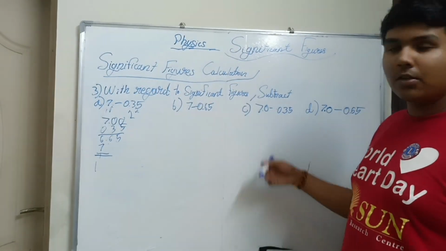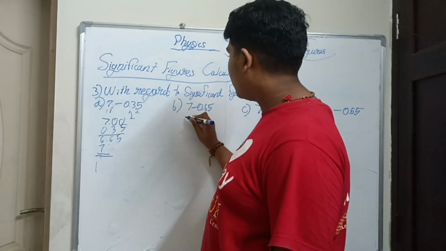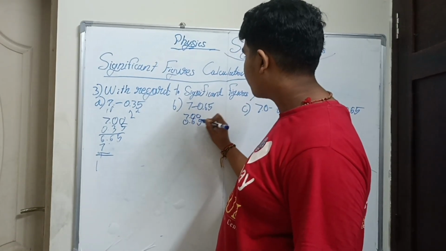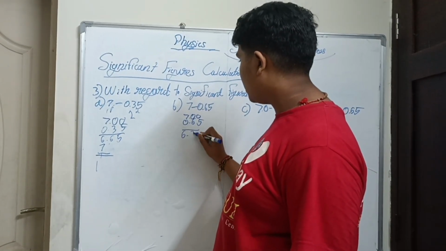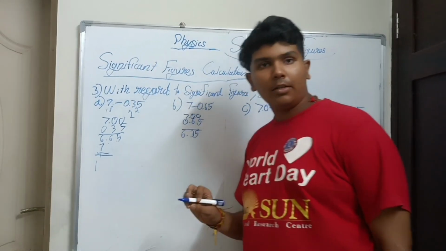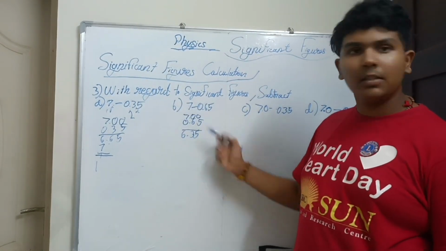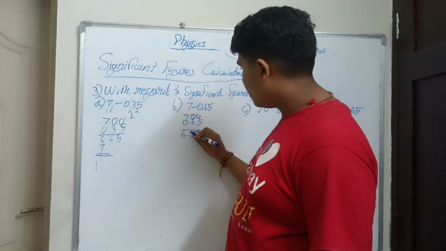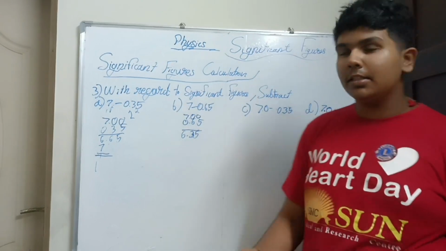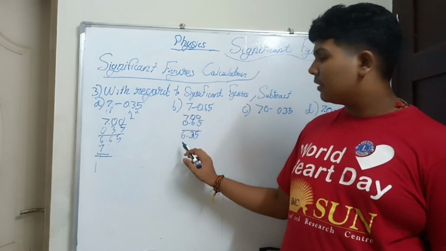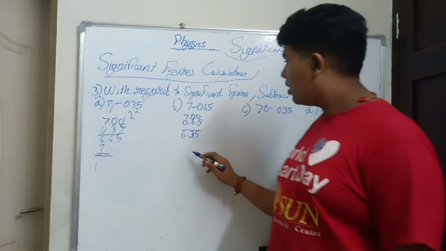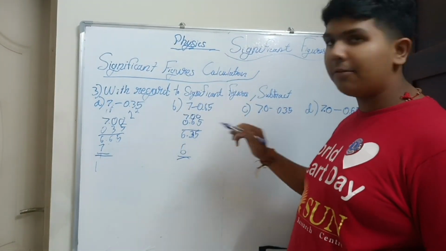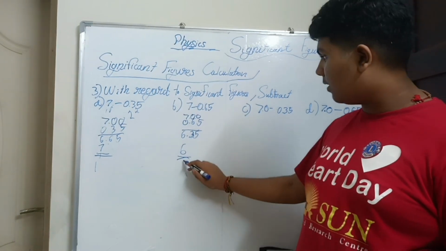Now next we have 7 minus 0.65. Now how do you solve for this one? This will be 7. We assume there is a decimal here, 0.65, you'll get 6.35, right? But how many decimal places? There's none, right? So we have to round this up. So what did they say? If the digit is less than 5, then the preceding digit remains unchanged. So this just remains as 6. So just 6. The 5 is removed. Hence only significant figure 1.